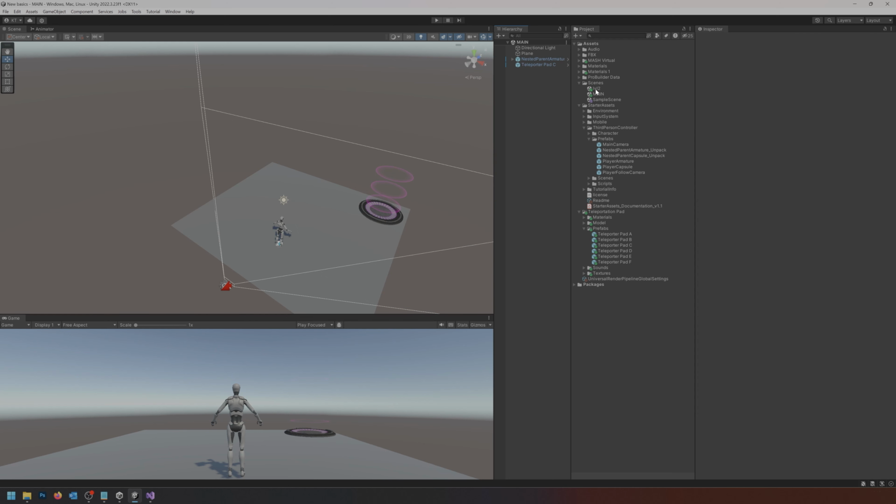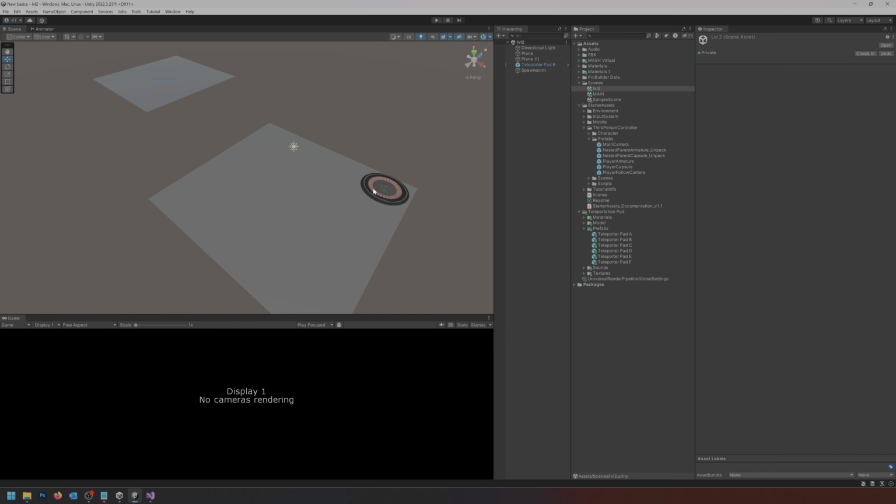I have another scene as well called level 2. This one is called main, which is the main scene that I'll be loading. This could contain a menu system or whatnot. I'm just controlling everything through the teleporter. If I go to level 2, you can see level 2 doesn't have any controllers for players or anything like that. It has a teleporter pad just because I copy pasted the scene.